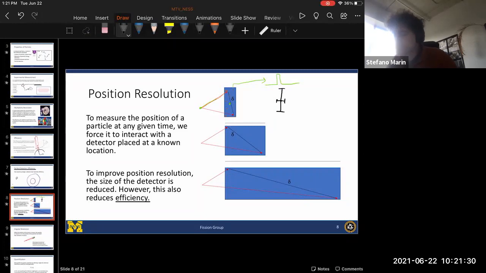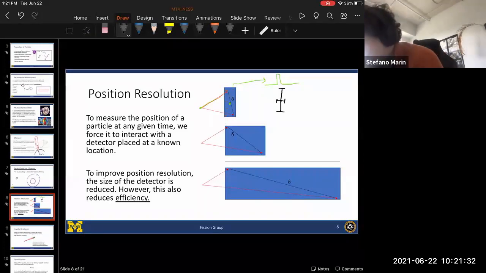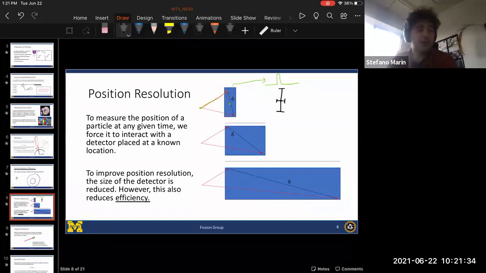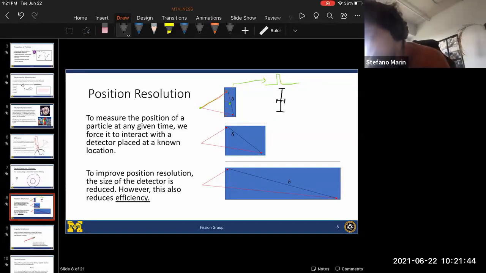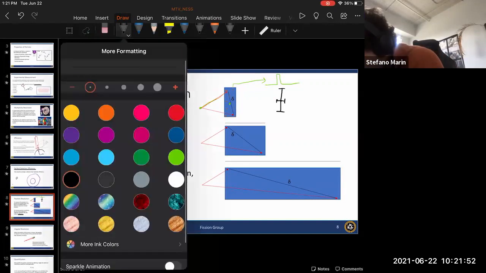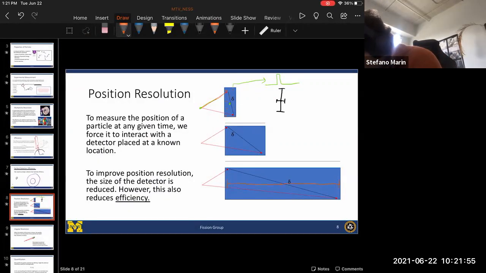Now let's do the same situation with a detector that is much larger in size. Remember that this was what we said was the best way to create a detector for multiplicity resolution: make the detector as long as possible in order to ensure that the particle is going to have an interaction. Well, in this case, we see that the same assumption that the particle interacts at the center is going to lead us to huge error bars right there.